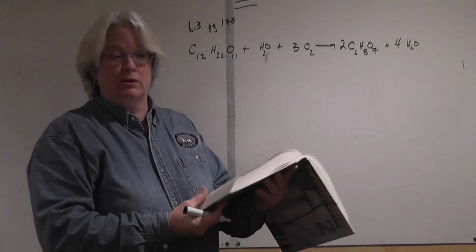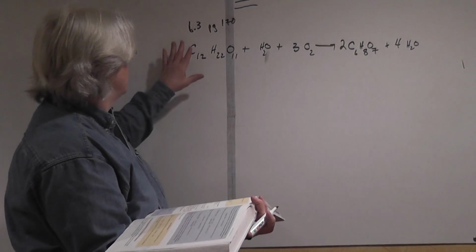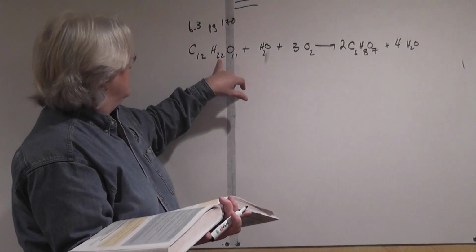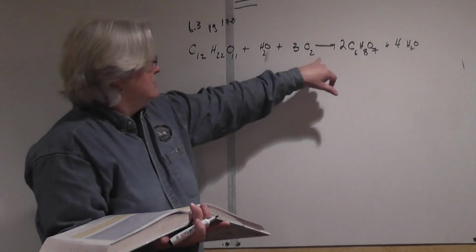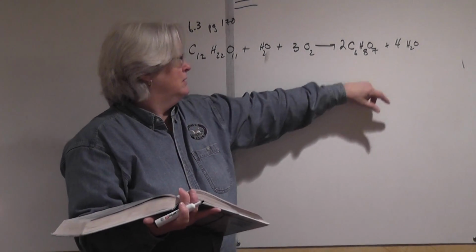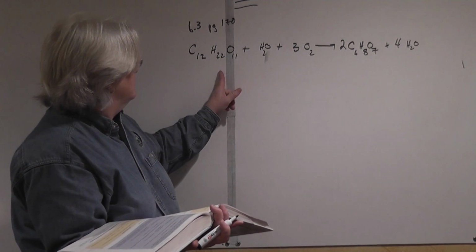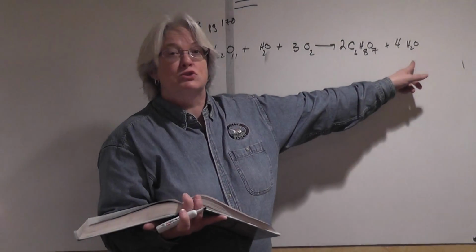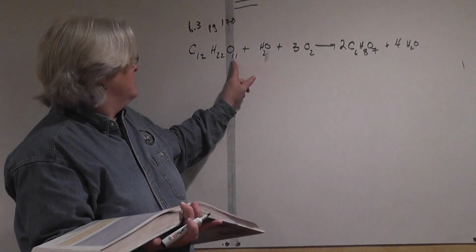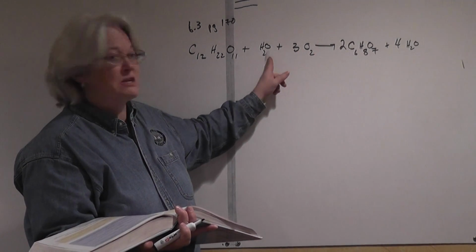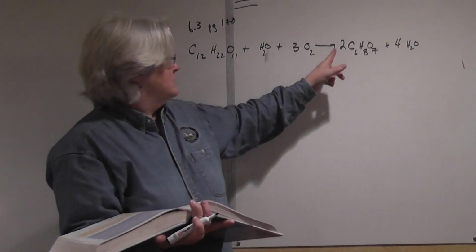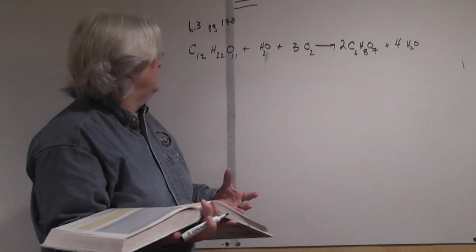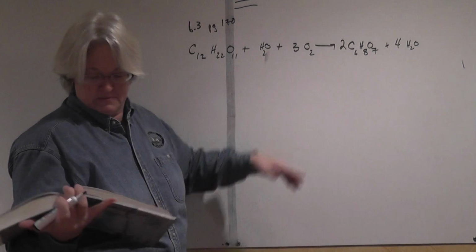Now let's make sure that our equation balances. 12 C's, 2 times 6 is 12 C's. 22 H, 24 H. 2 times 8 is 16 plus 8 is 24 H's. For oxygen, 11 plus 12, 3 times 2 is 6, 12 plus 6 is 18 O's. So we have 2 times 7, 14 O's, plus 4 O's is 18. So our chemical equation is in balance.